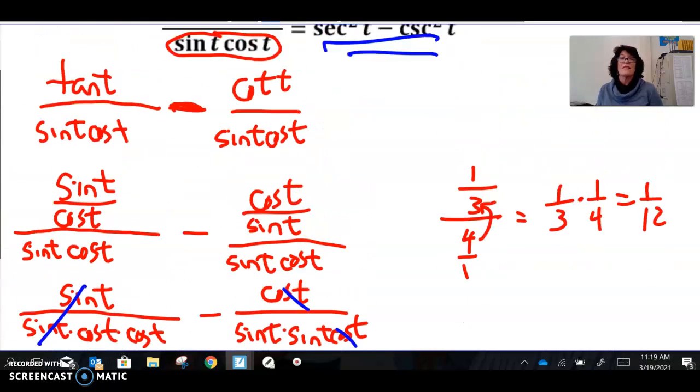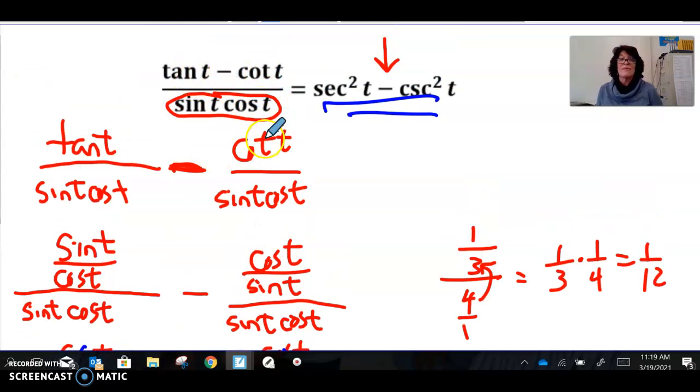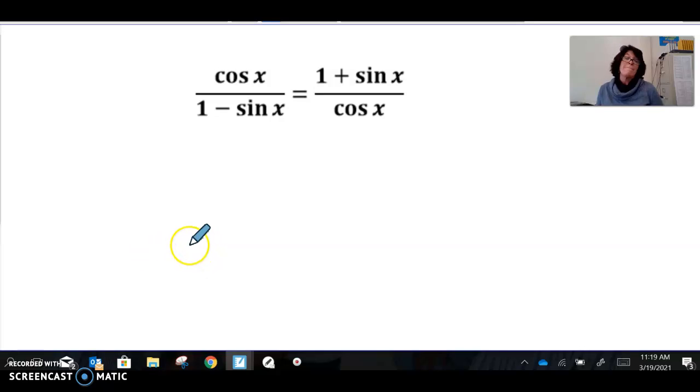Right? So I took the left-hand side and just tried different things. Sometimes what I try doesn't work. And then I have to try something else. Okay? But I know that separating into two separate fractions was a good place to start here because I verified so many trig identities in my life. Okay, so you start looking at where you're going. I knew I needed two separate things subtracted. So that's what I started with here, writing this as two separate things subtracted. And then rewriting tangent and cotangent as sine and cosine, realizing that I want to get to secant and cosecant. All right.